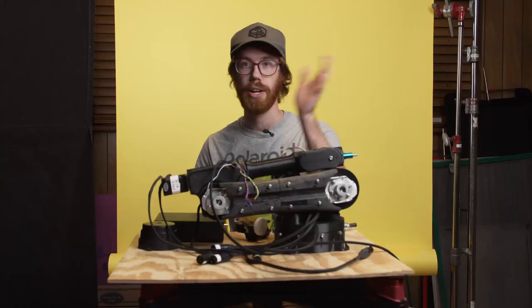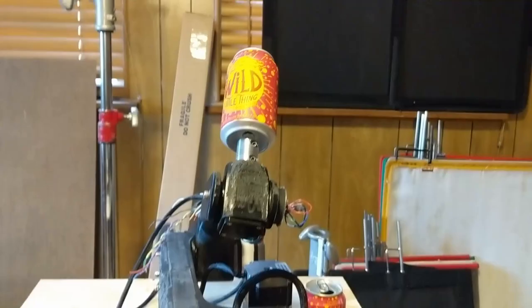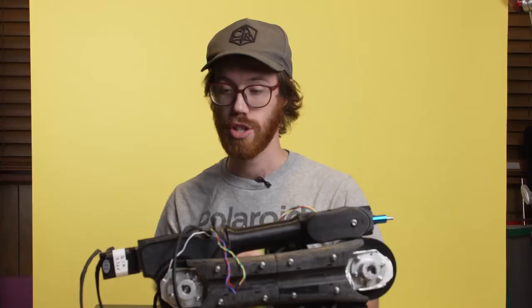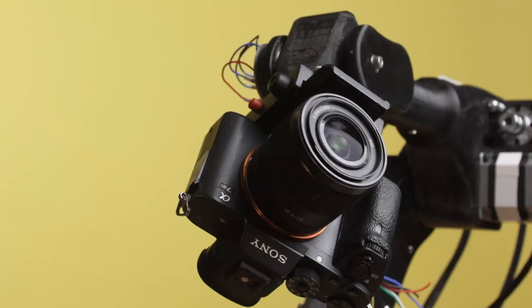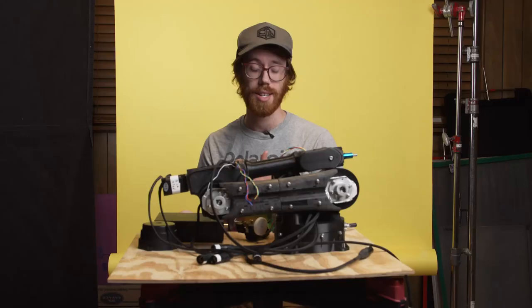For some of the shots, we used an empty beer can. Other ones, we used a full one and would crack it open and just pour. And that was basically the proof of concept that this whole piece was made for, just to show that this robotic arm is actually now working after a year of off and on progress. As I said, going into this, I had no idea what I was doing. It's been a slow learning process, and there's bound to be plenty of changes to come.